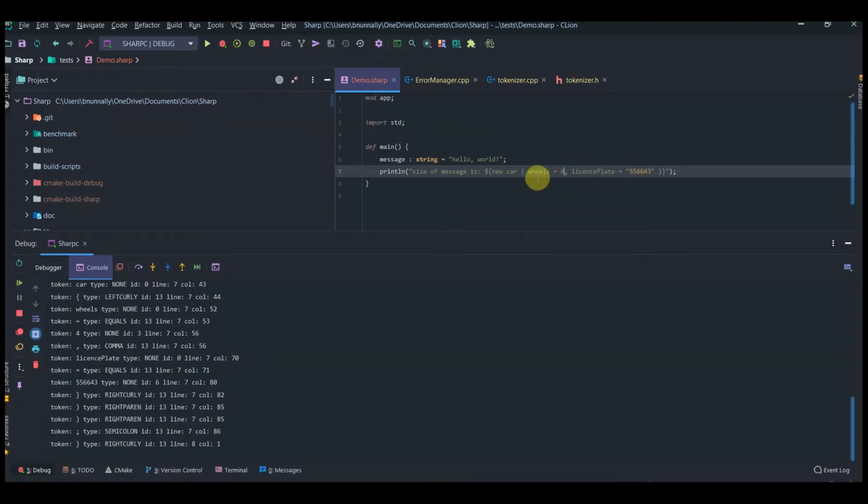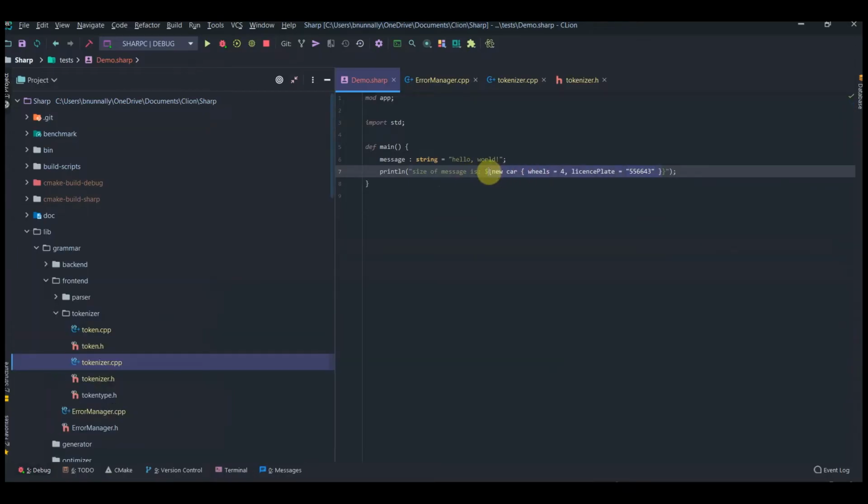And this is a complicated string. So we have a string here, we have our dynamic string starter here, and our dynamic string ender here. And because we're keeping track of our brackets, we know that this string is completely separate from this string. So I'm going to delete this, and I'm probably going to just put message.size to keep things a little simple.